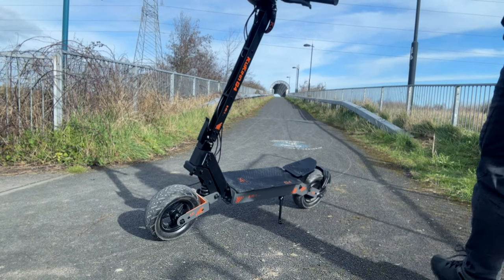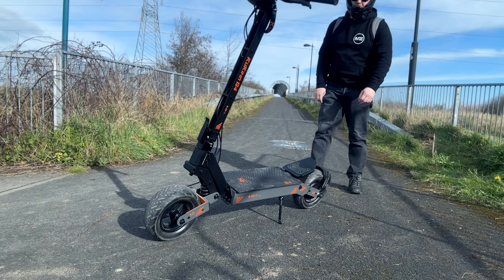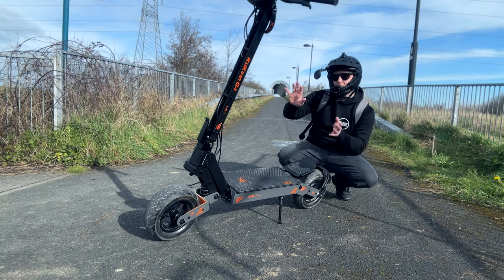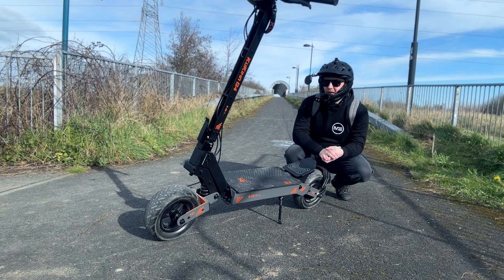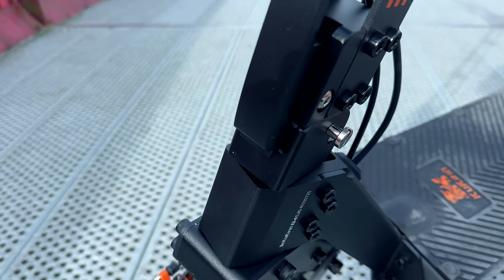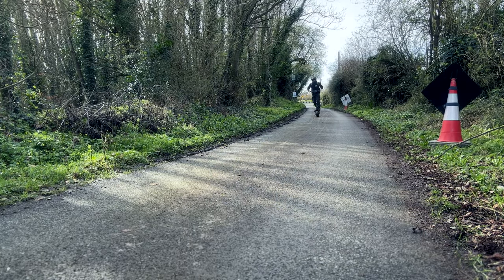Another question: do you get wobbles if you are a first-time rider on a high power scooter like this? You have to be careful. This back plate is there for a reason — it's there to put your back foot on at higher speeds so you can spread your body weight across the scooter and it doesn't give you any wobble. The scooter has a locking point when centered, which means at high speed you have a lot more stability.